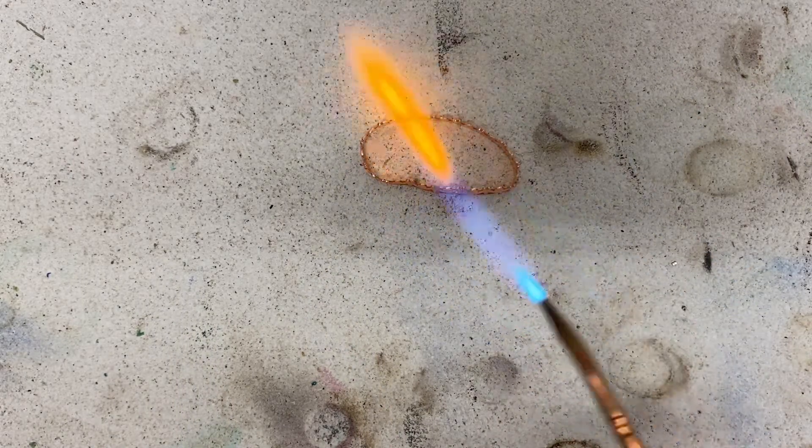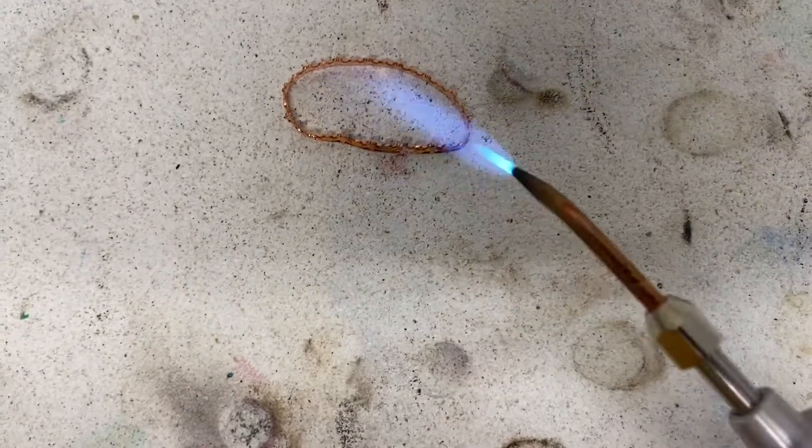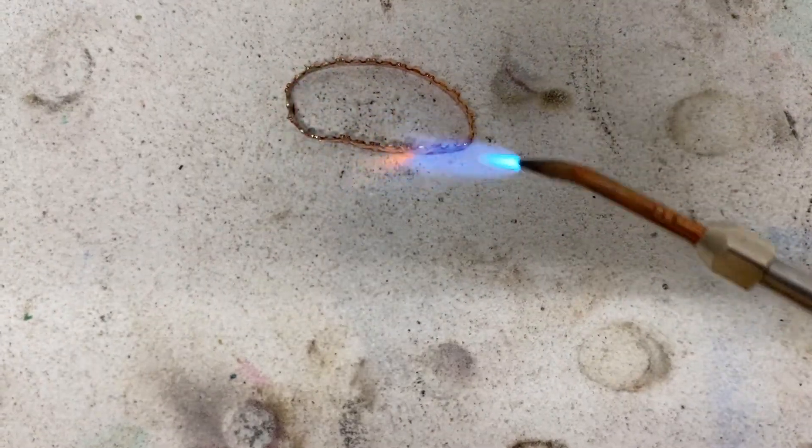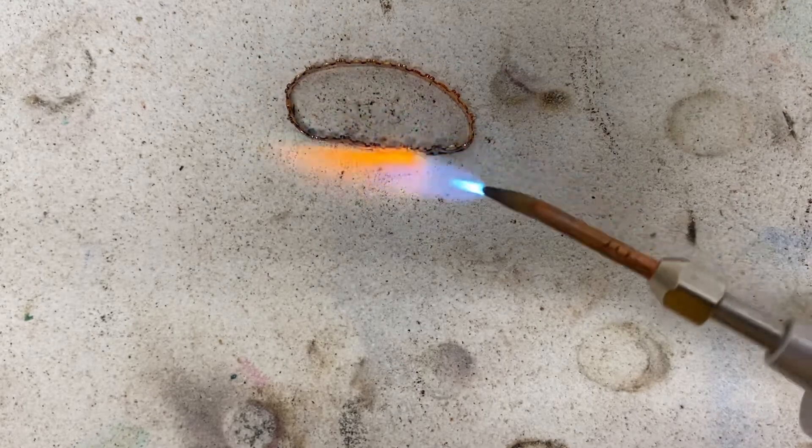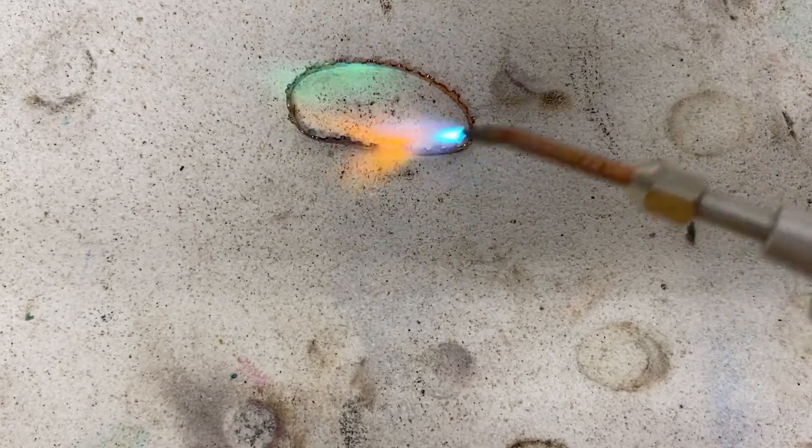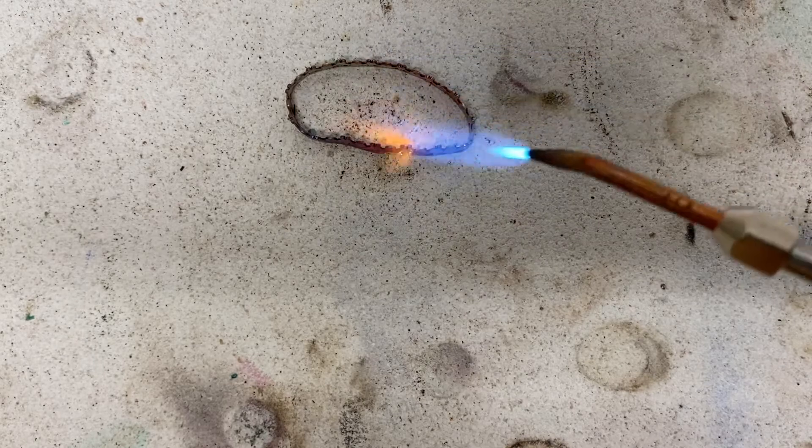You're looking for a similar flame. You probably don't want this one to be hissing too much because this wire is so thin. It's really easy to melt. I'm going to heat up the area around my seam until my flux turns white. I'll go a little closer. Then I'm going to hover along the top side of my seam. What that's going to do is suck up the solder almost like a straw through the seam. And it's already melted on there. Because that wire is so thin, you really don't want to hover on it too long or else you're going to melt your gallery wire.